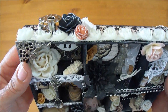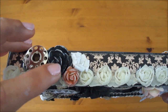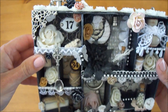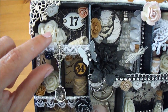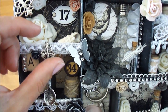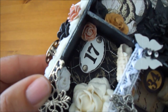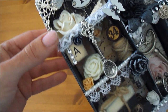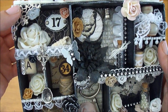And here I have a thread spool and some flowers. I watercoloured most of the flowers with my distress inks. And here's a metal corner and a big gorgeous iron roses flower. And I have a little seashell here. I used some chicken wire in the background — I got this idea from Miranda also, so thank you so much for the inspiration. I really love to use the chicken wire, so I have a new addiction.